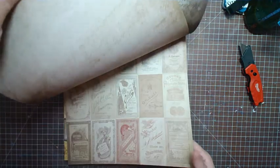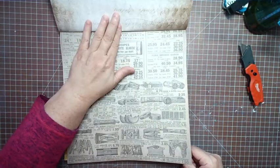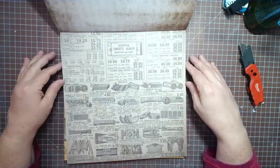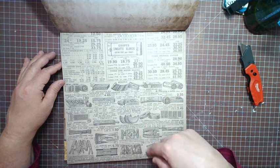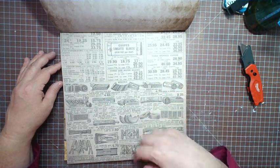I'm kind of just bored with this. Oh, that's kind of cool. Ooh, just as I say I'm bored, I find things that I'm not bored with. This is neat. I like this. Definitely tags and journaling cards.